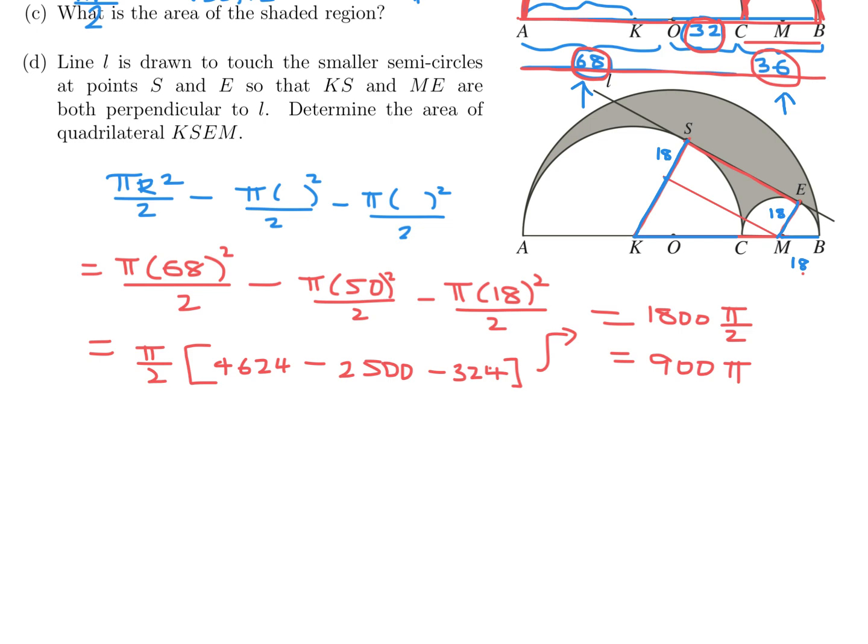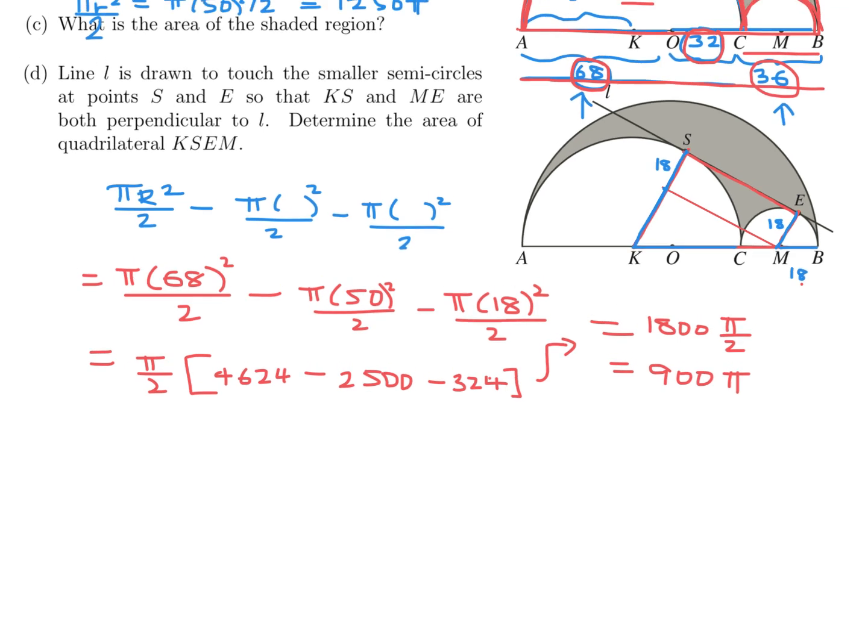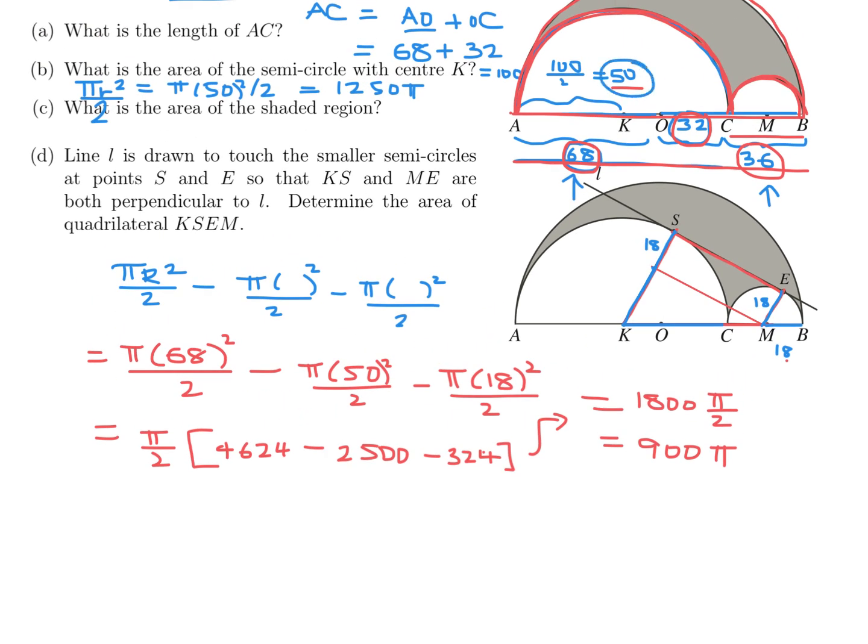No, not 68, sorry. We had figured it out that it was 50. Yeah, right there. So that means K to C is 50, right here. So that means K to S is 50, right? Because KS represents the radii. Now, since this part is 18, that means from here to here is 50 minus 18, which is 32, from this K to this point right there. Okay, so we're getting somewhere here, I think.